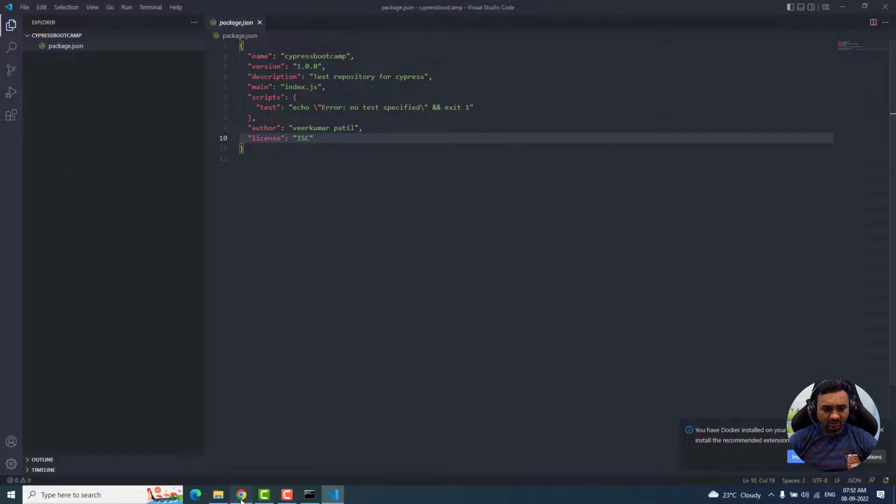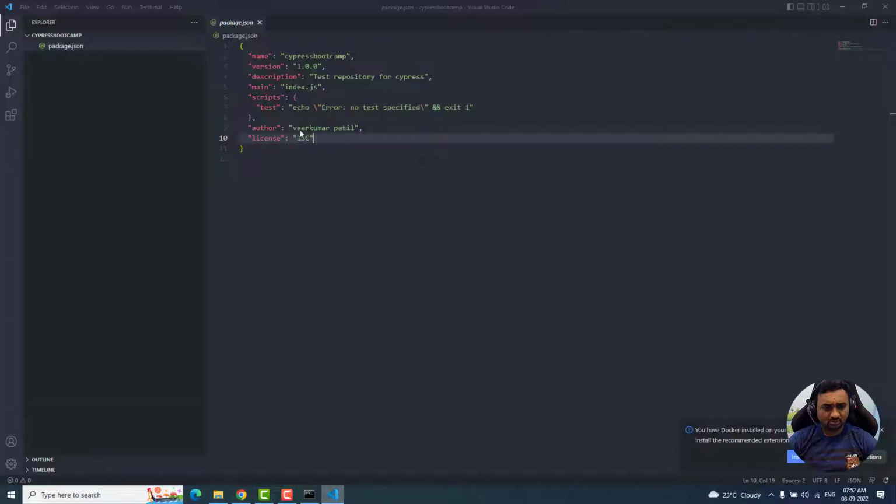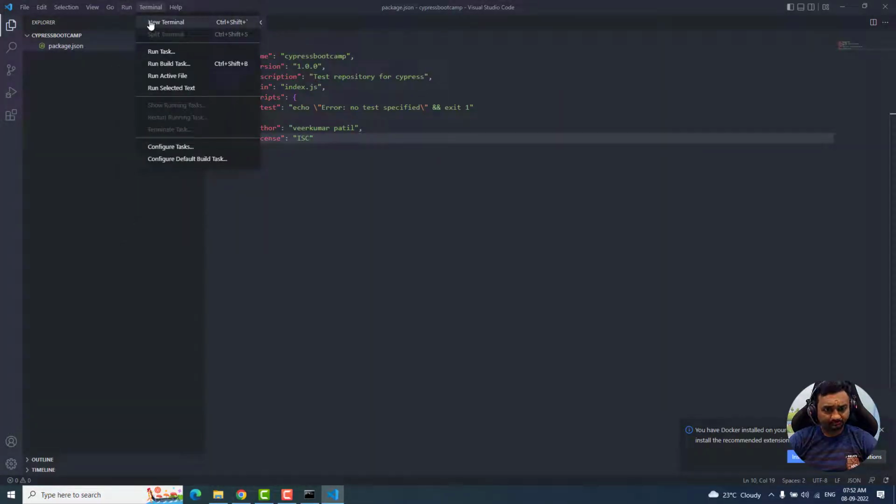Now let's go to the Cypress website. The command they say to use is npm install cypress. I'll go to Visual Studio Code and open the terminal over here.